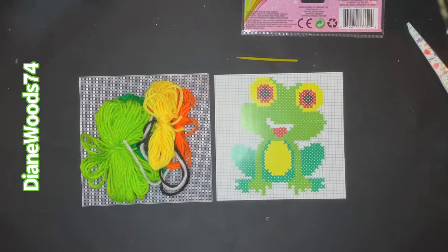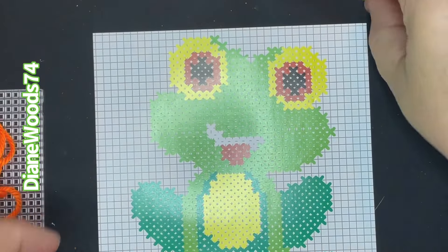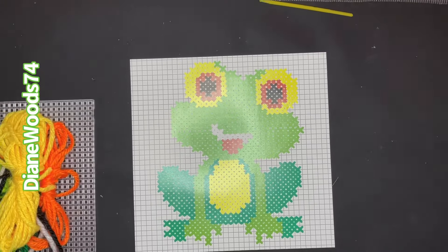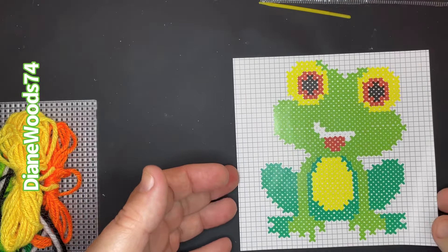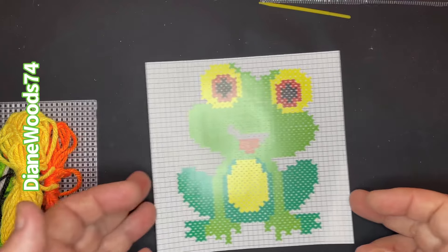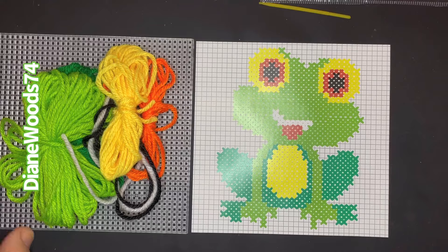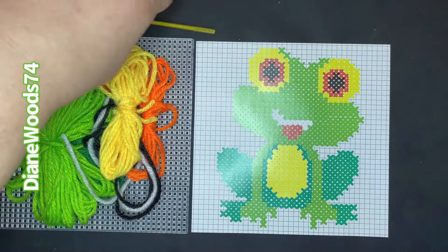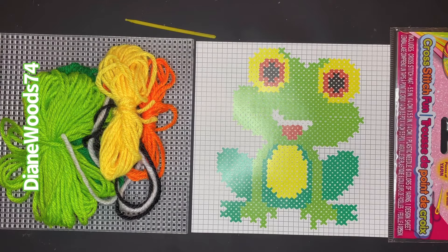Let's zoom in to the froggy — let me get him in the center. I want you to be able to take a picture of it. What I may do is take a picture and put it at the end of the video so you can pause it, screenshot it, and print it out. When I zoom in the glare from the light kind of blinds you, so I'll just take a picture at the end of this video.